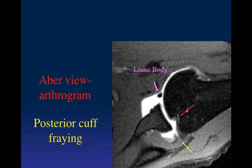But what you can see in the ABER position, if you're in a throwing mechanism, repetitive throwing, is that you get an impaction from the posterior glenoid against the posterior superior humeral head, in the same location where the infraspinatus attaches. You can get impaction injuries that look a lot like Hill-Sachs, but this mechanism is due to posterior impingement from repetitive banging with throwers when they get into the cocking position.